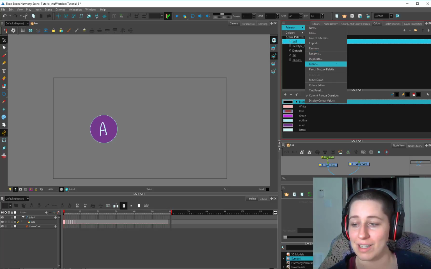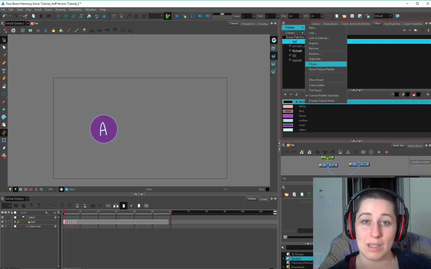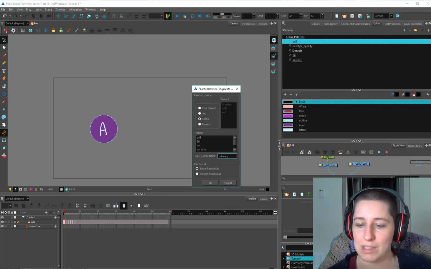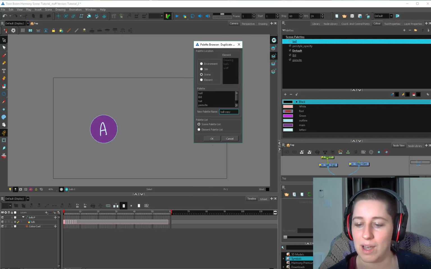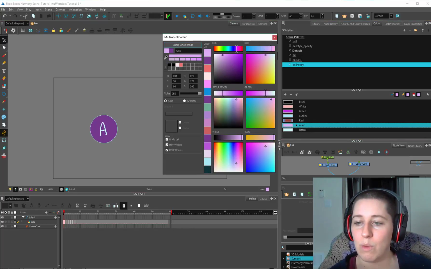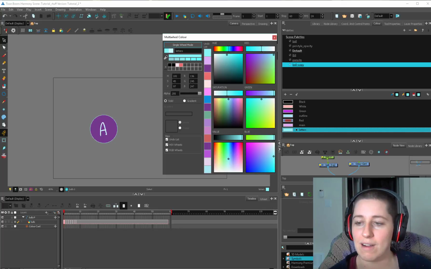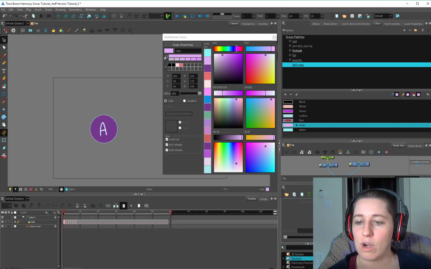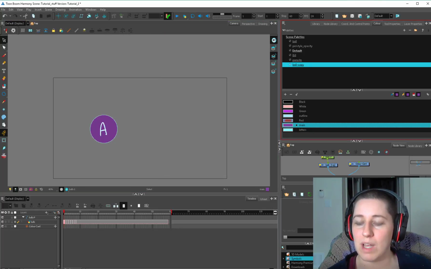Duplicate, okay, now we're talking. If we duplicate it, this works very similar to the way that the drawing element works. A duplicate is an independent copy. So here I'm going to duplicate and it says ball copy. Anything I do to this palette is not going to affect this guy here. It's just creating a duplicate one. Say you really like your first character's colors and you just want to work off that to figure out your next character's colors, then you'd create a duplicate palette and you could use that for something else.